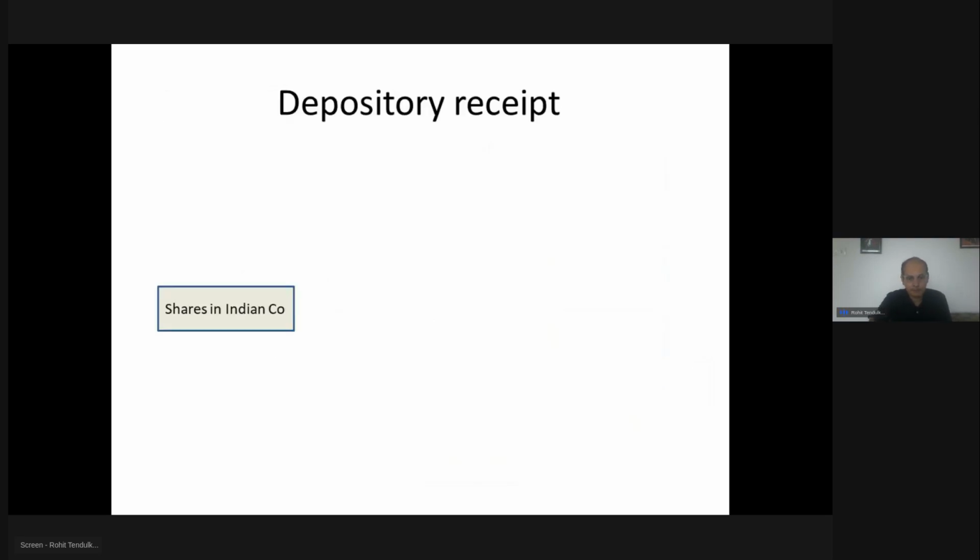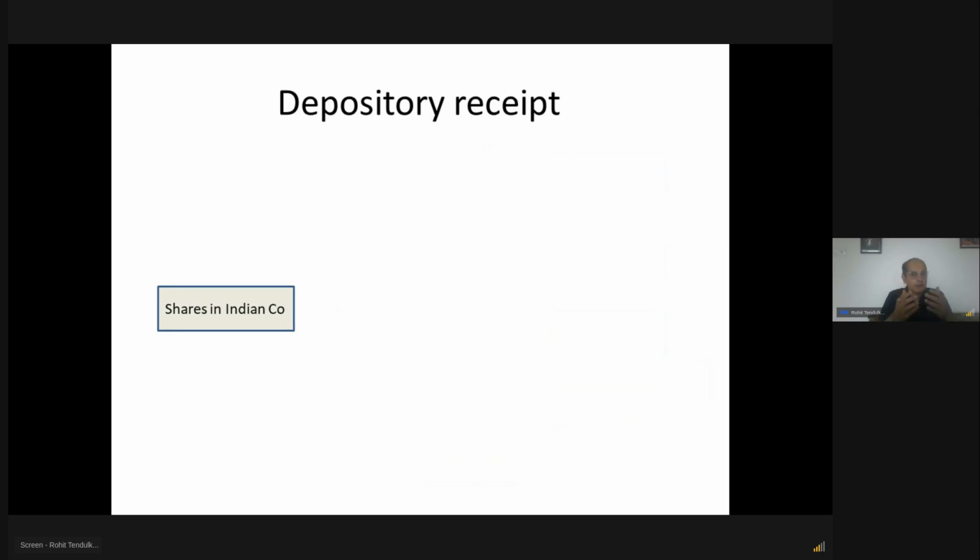Depository receipts. Depository receipts, shares are issued by the Indian company and they want to raise funds in foreign currency for the purpose of their business activities. So the best example is Infosys ADRs. These depository receipts were issued by the company in India. They bundle up those shares, form depository receipts, get the approval of the Securities Commission in USA, and they list those depository receipts on the stock exchanges in USA.